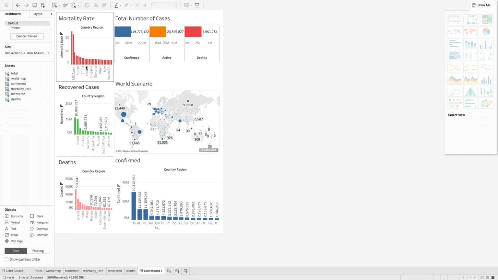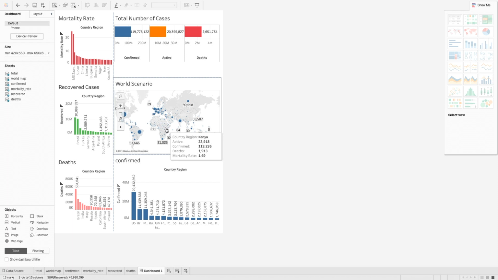So this is how I have positioned my dashboard. You can drag and drop, or you can put something else in here. That's totally on you. Whatever you want to visualize, you can accordingly position all of your elements. It's simply about dragging and dropping. So total number of cases on top right, giving us the brief overview in terms of numbers.